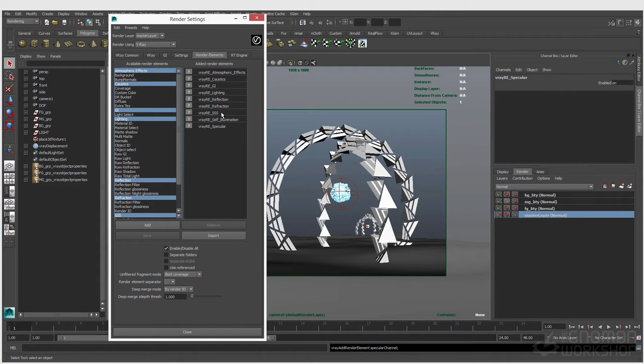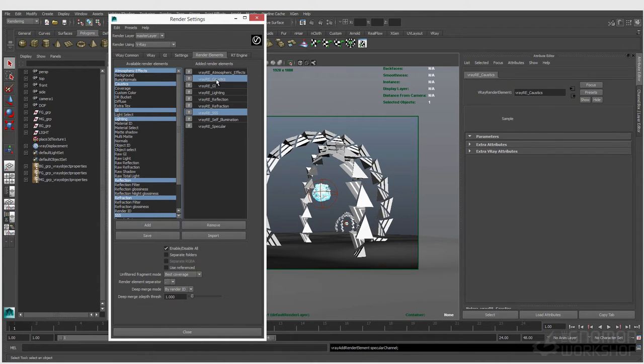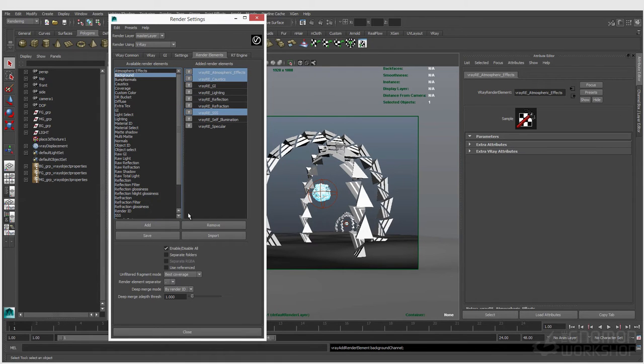And immediately right off the bat, just so you know, I am going to remove SSS, caustics, and atmospheric effects because they're just going to be black. But if you were using those, or if for some reason you were using a background image and you needed that plugged in as an element, you can add that as well. Generally speaking, you want to be rendering on black so that you can have your alpha held out on black properly, but that is an option. I don't have subsurface in this scene, so I'm just going to remove it. I don't have caustics, and I'm not currently using environment fog, so we'll just remove that.